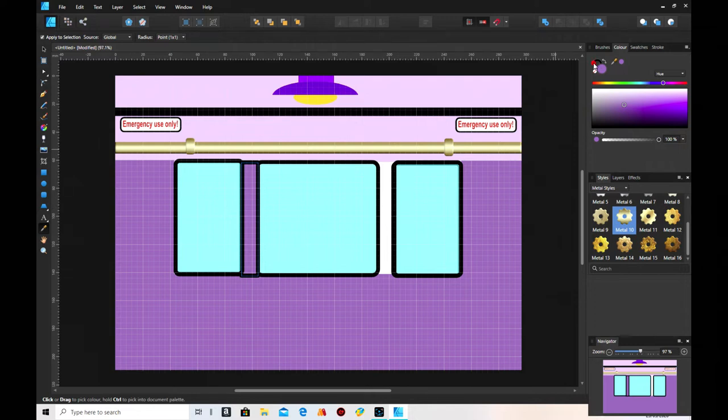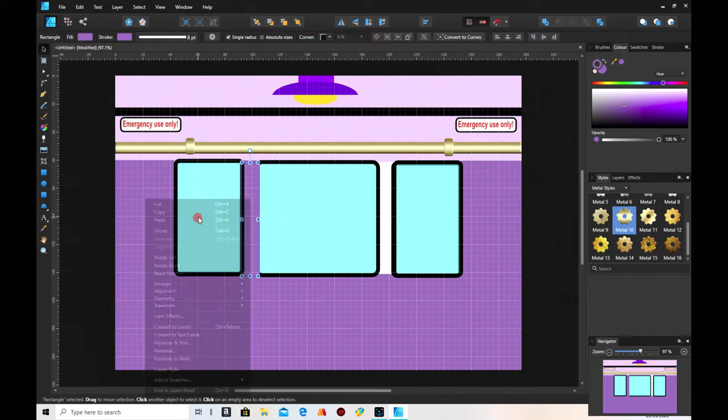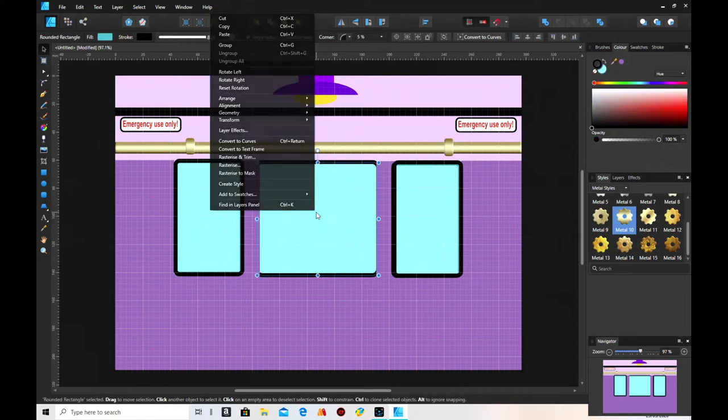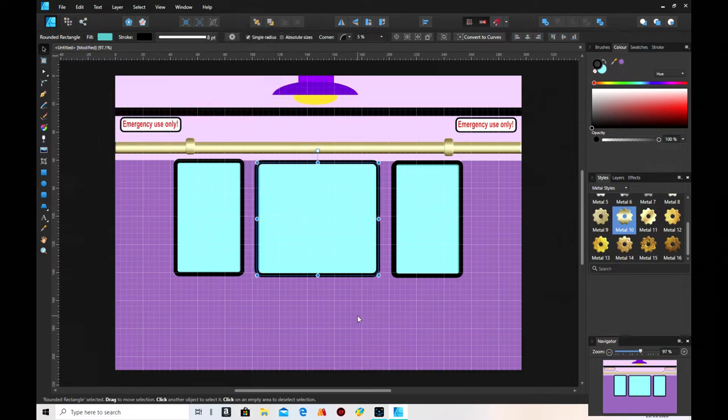Now what I also need to do is get rid of the line, so I'll get rid of that line, and there, that's filled that in for me. All I need to do is just make sure it's up to the top there. That's it. Right, now I just need to click on that and copy, and then go and paste it and take it over there to the other part. Then now it's there, I've got to click on this and re-put it at the front, because the mother parts covered it, didn't they? Right, so that's that. Now that means all that is ready for the next part.